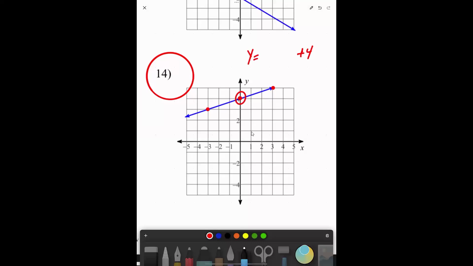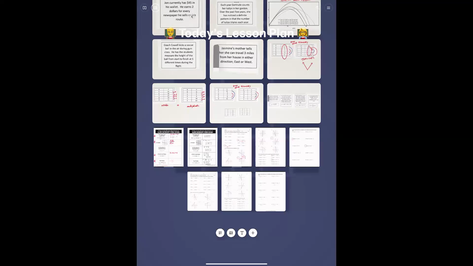Now, we need to find the slope by doing rise over run. So this is going to be up 1, and then we're going to run 1, 2, 3. So the rise over run is 1 over 3. The rise is 1. The run is 3. They're both positive. We put an x. That's our equation. That's all you're doing. Rise over run, find the y-intercept. Let me see. Where's another one?